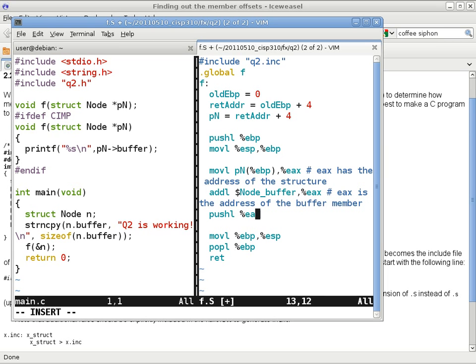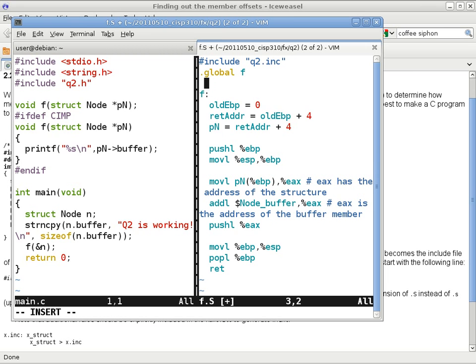So I just say pushl EAX. That takes care of the second parameter. Now we can move on to the first parameter, which is %s\n. Well, how do you do that? Will we just push a newline character? There are several ways to do it. One way to do it is just to go here and say format string, and define format string to be .asciz, which means that it's going to be null terminated, because all C strings are null terminated. Did your C class talk about how a string is null terminated?